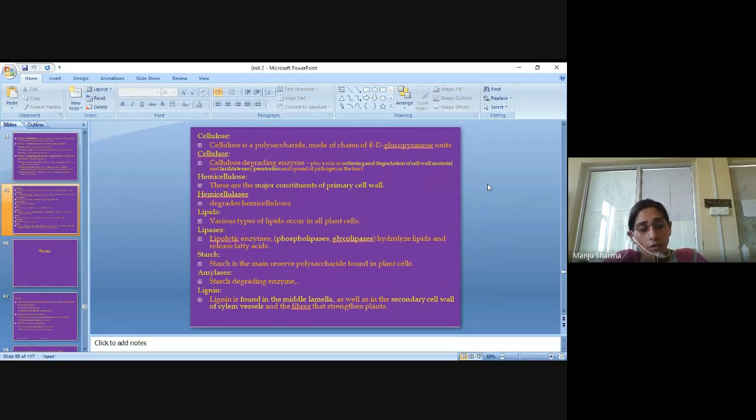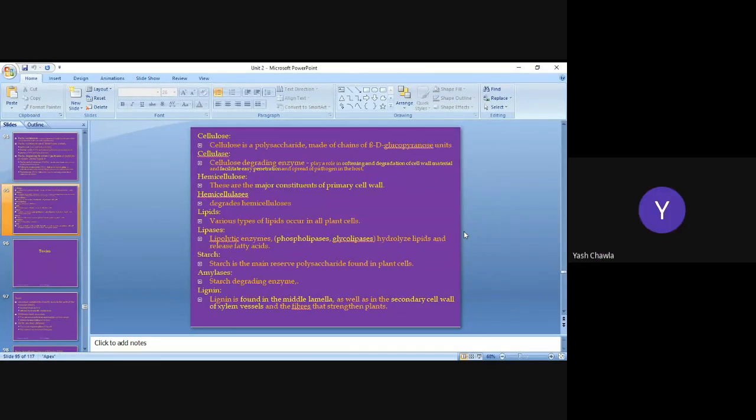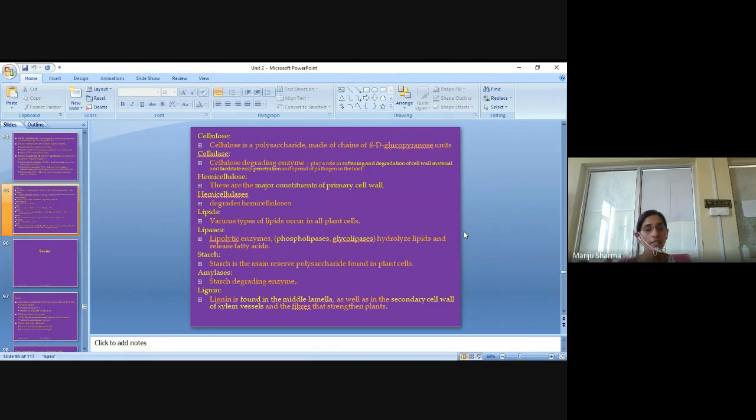Like, what is the unit of protein? Tell me, what is the unit of protein? Come on, tell me, what is protein made of? Amino acids. Then why don't you say so? So same thing here, the fatty acids are the units of lipid.